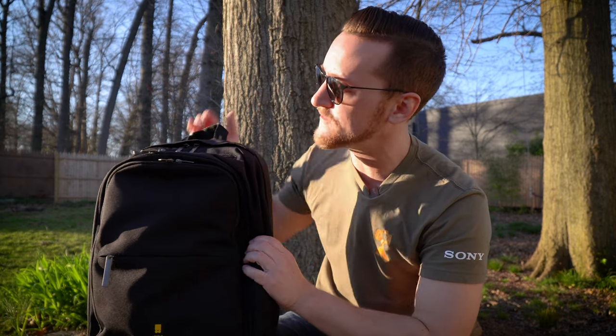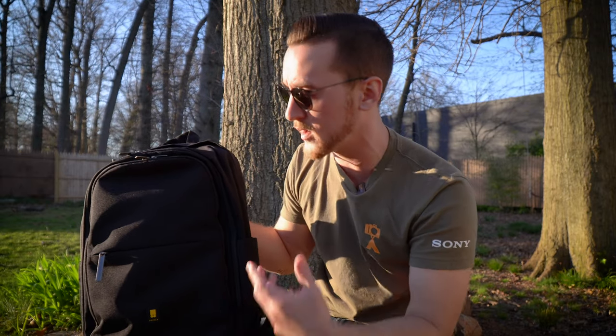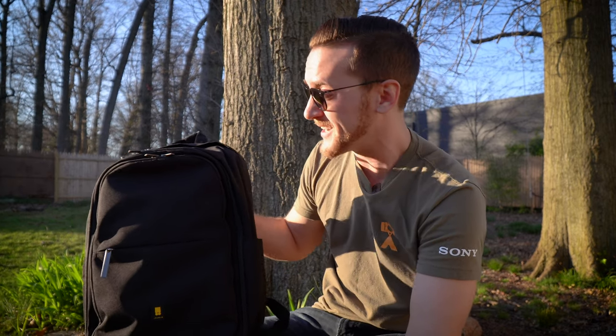Another thing is the fabric that goes around it — it's water resistant. I got caught in the rain about two and a half weeks ago with this thing and it basically just ran right down it. It didn't get any of my items wet or anything like that. So if you're worried about getting caught in the rain or getting this backpack wet, your stuff will be protected on the inside. For the price, it's honestly hard for me to find a fault with this thing.